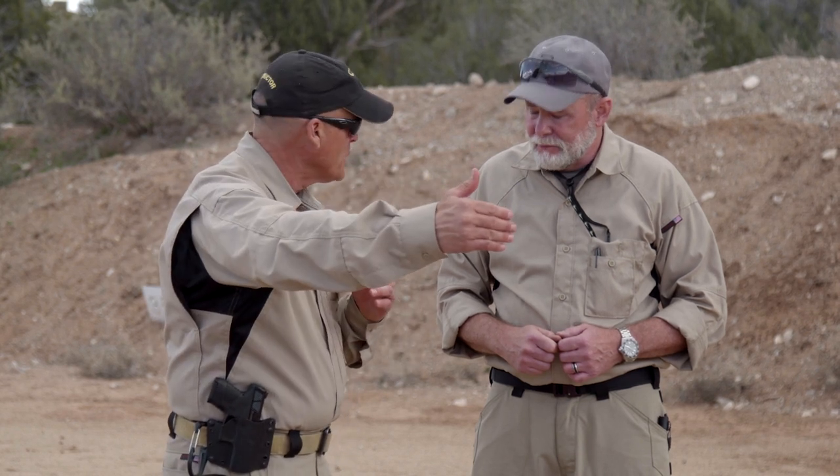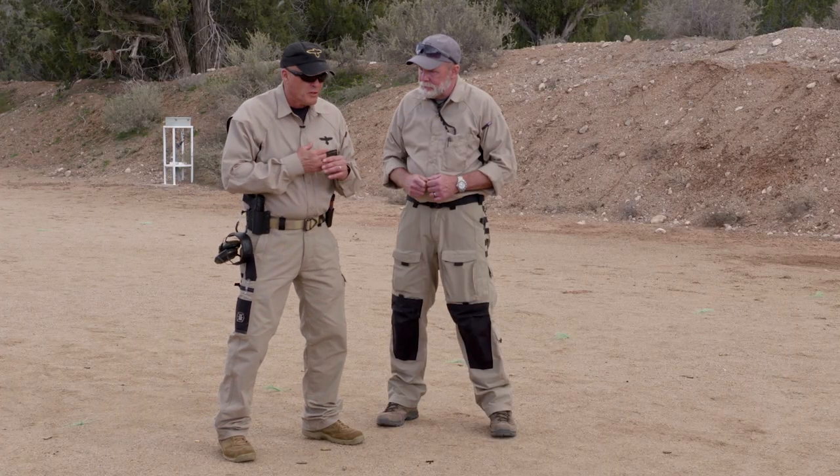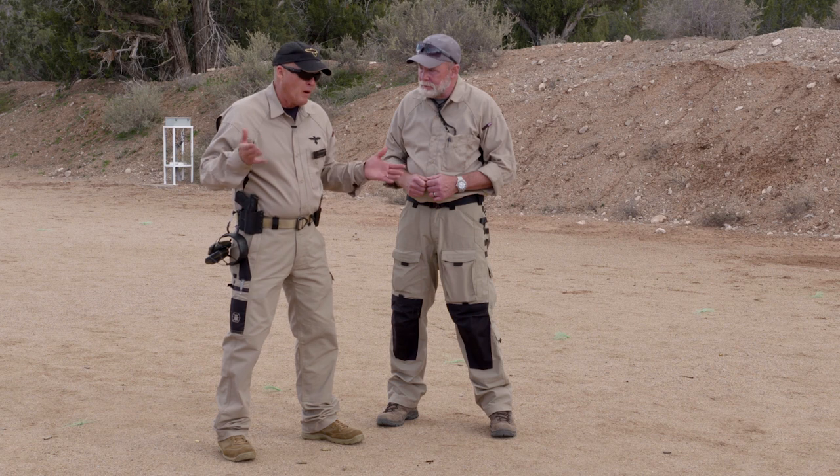It's actually rather difficult to do, and in most cases what you're going to want to do is shoot from whatever barricade you have, move as fast as you can to your next position of cover, and then engage. Move, post, shoot. There is some limited application for shooting on the move, and I'll give you an example.